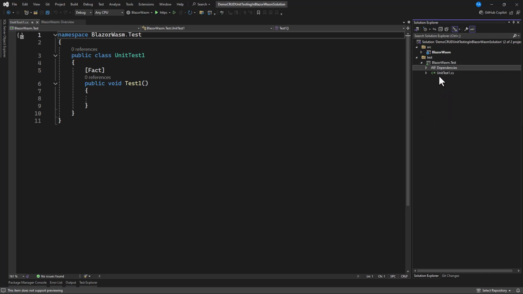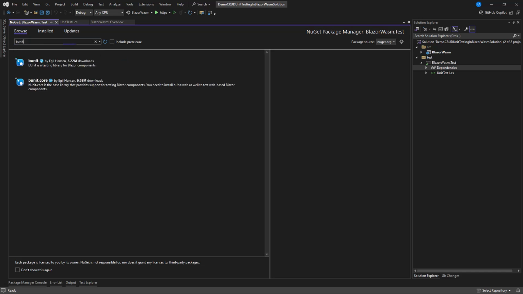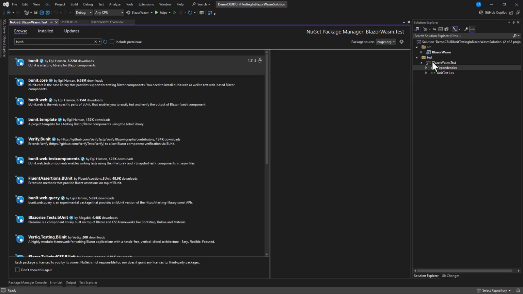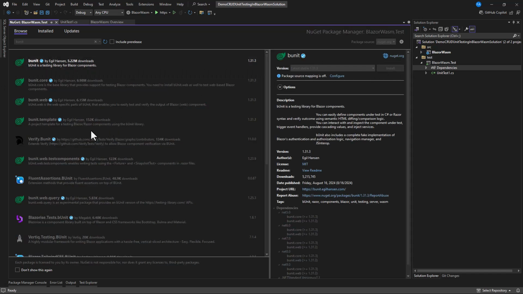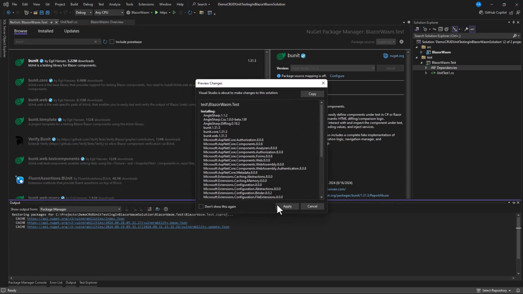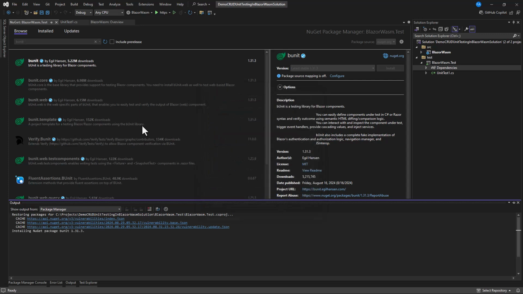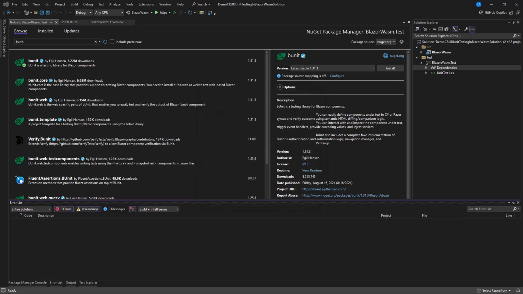So right click on dependencies and let's get this package installed. So bUnit. Install this. And let's install Moq.